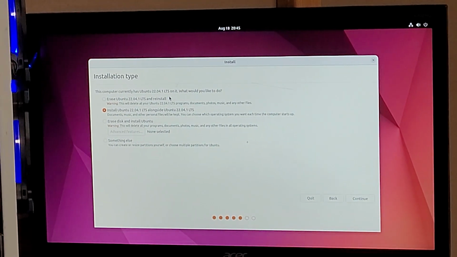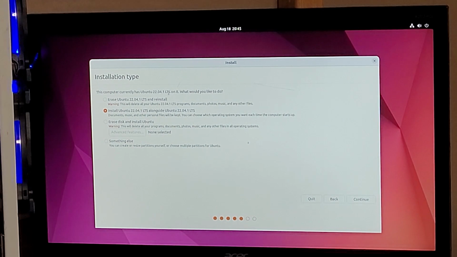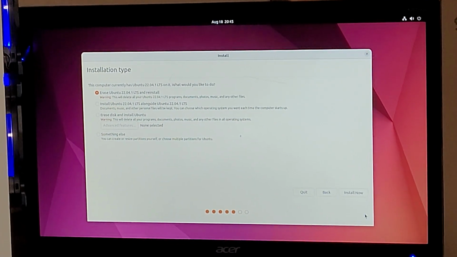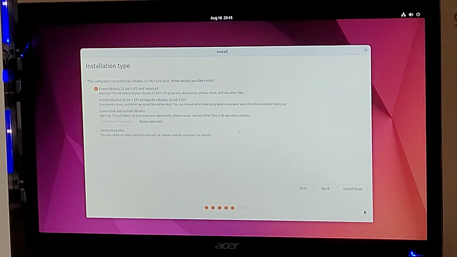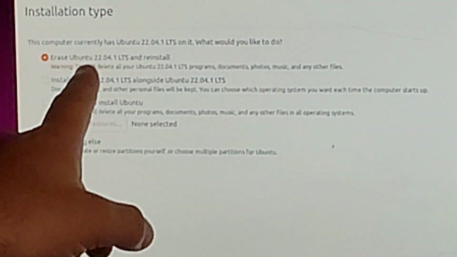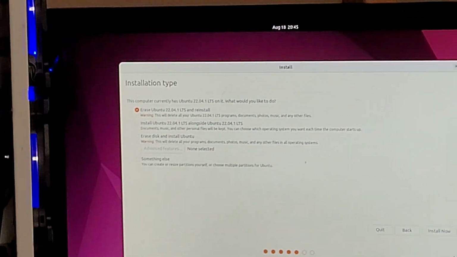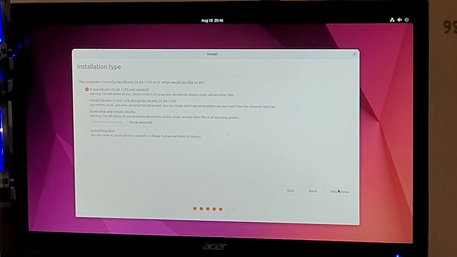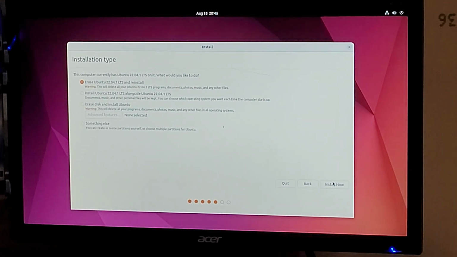Erase it, and start from scratch. So that's what we're going to do. We're going to erase it. Okay. So it already found it. But what you want to do is find your drive. And if this wasn't installed, it would actually show you NVMe 256, whatever your hard drive size is. Make sure you find the right drive. If you don't, you're going to wipe out all your information.